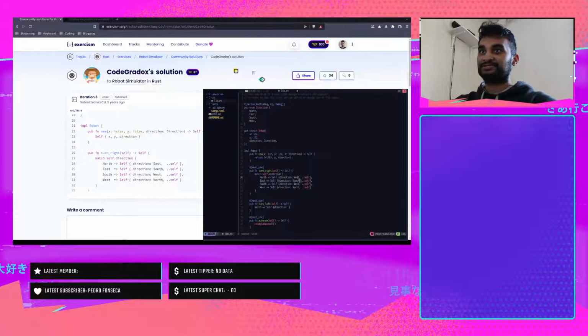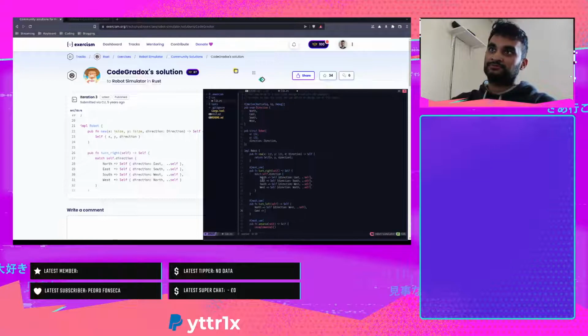You know what, this kind of explains why I always get lost. And I'm also realizing there is a pattern which I could have just followed. Basically, for turning right, it just shifts up one. So north would turn to east. East turns south, south turns west, west turns north. So if you're going left, you just go in the other direction. North turns west, west turns south, south turns east, east turns north.